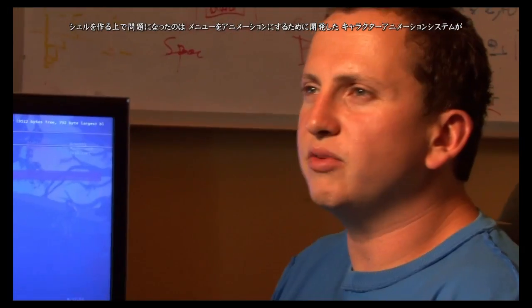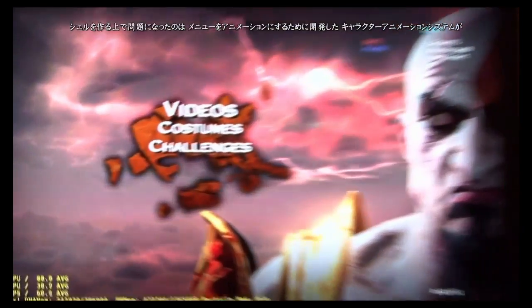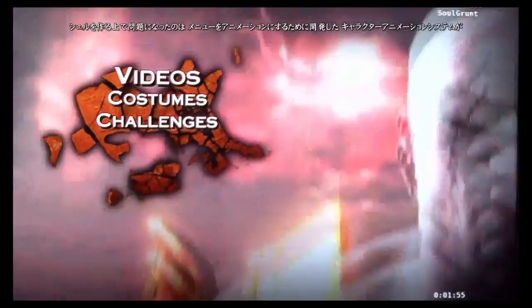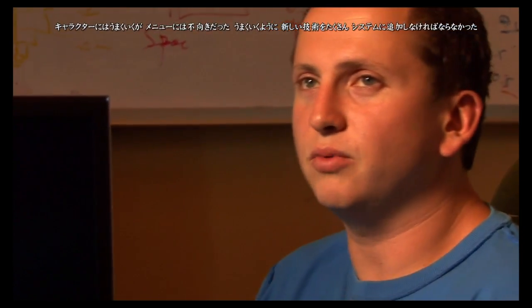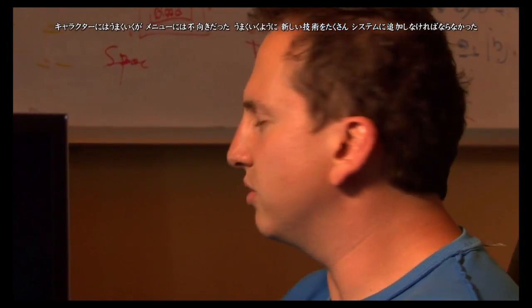Some of the problems we ran into creating the shell involved using the character animation system that we have developed to animate the parts of the shell, specifically the menus. Surprisingly enough, it doesn't work that well. It works well for characters, but not well for the stuff that we need to do. So we had to add a lot of new tech to the system in order to get it working.